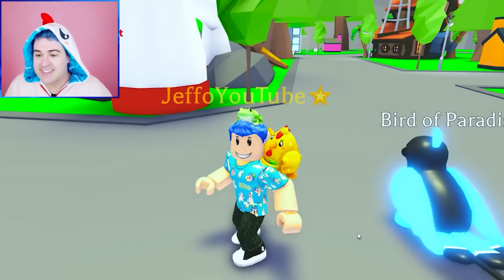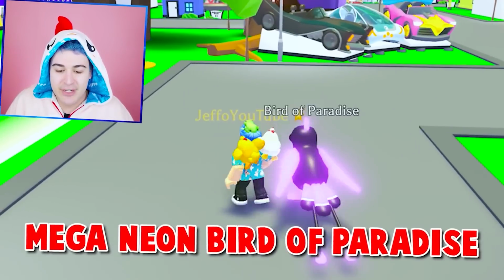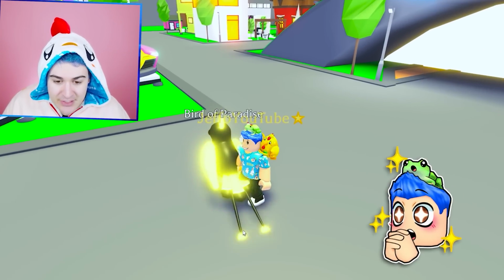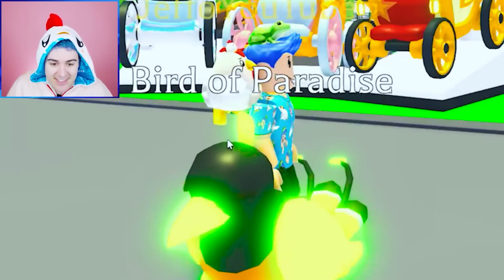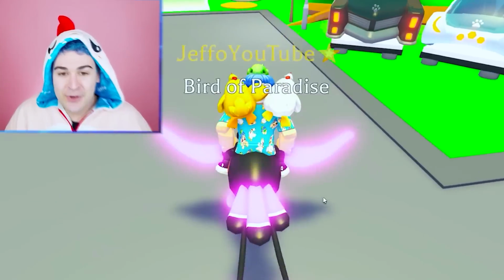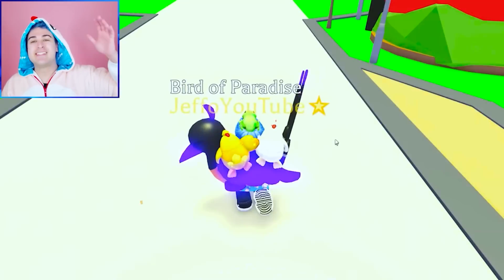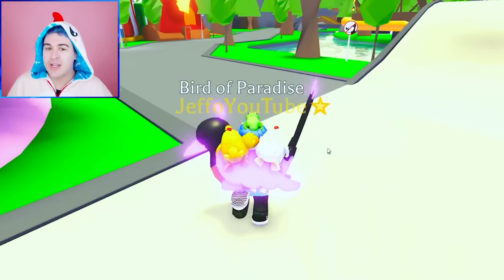Okay, listen. What's going on, guys? We have the Mega Neon Bird of Paradise. I think this guy actually looks really, really cool because of the two little feathers at the end of his tail, and he's got the little head feather too. And also, when you fly him, he kind of goes down and then boops up again. But we're in the rich server, and we are going to see what we can trade this away for.